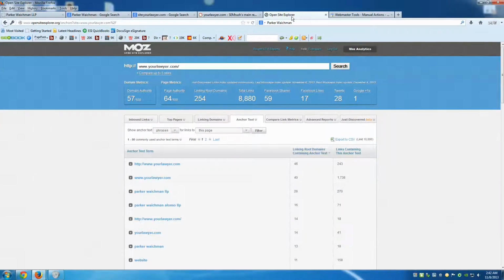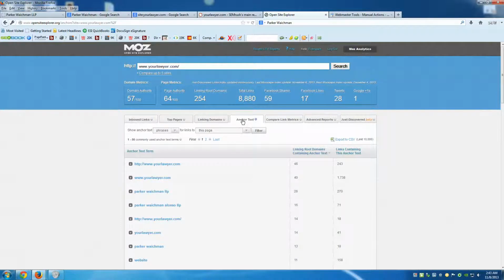And one of the last things that I'll mention here, there's probably 15 other different things that you can look at, but these are just some of the bigger things. One of the last things is just go to opensiteexplorer.org. It's a free tool. It'll only show so much data. If you want more data, you have to pay for the tool. But you just put your URL in there, and again, it's going to show your total links. It's going to show page authority. This is like their own kind of page rank that Moz uses.